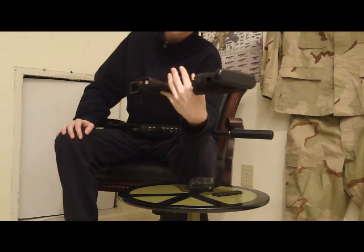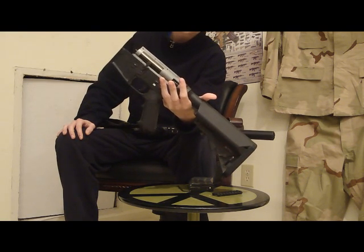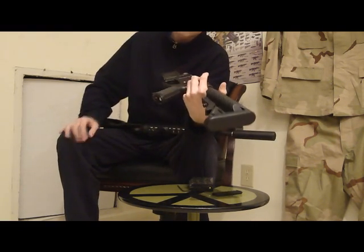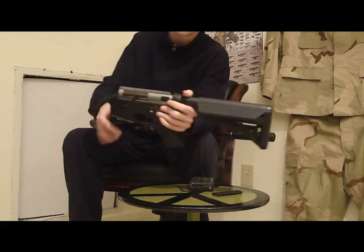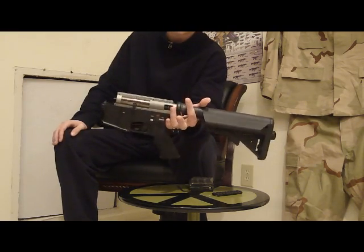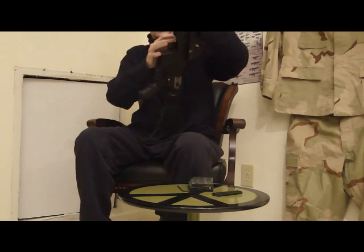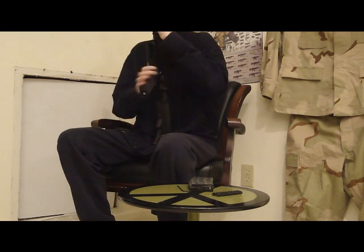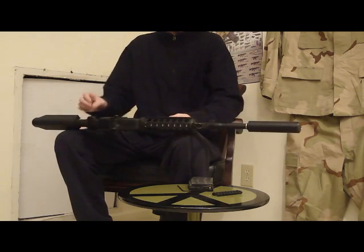One thing that I absolutely hate about some guns is when they put, for example, this in real life would be a 5.56 millimeter. This would be a 5.56 millimeter gun. On here they have 5.56 by 6 millimeters. I hate that. Why can't they just put by 45 millimeters, I think it is. I hate it when they put 5.56 by 6 millimeter Cal 6. It might just be me, but I love my guns to be really realistic, and that's the one part about this gun that's not realistic. On the barrel, there are markings, 5.56 without the 6mm marks, says Cal 5.56 NATO, with a couple of military issue signs on them, like that.